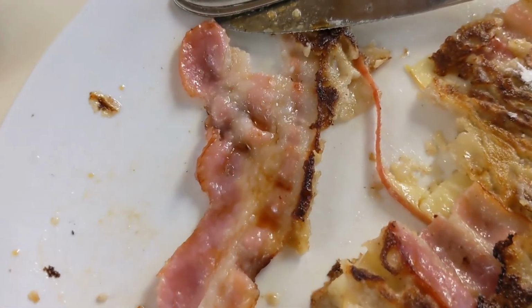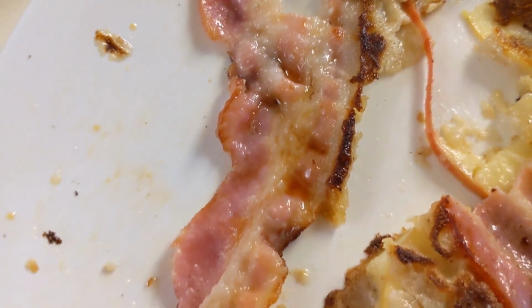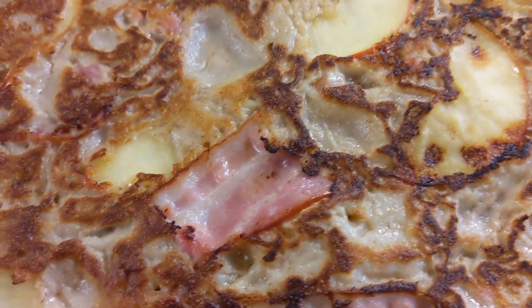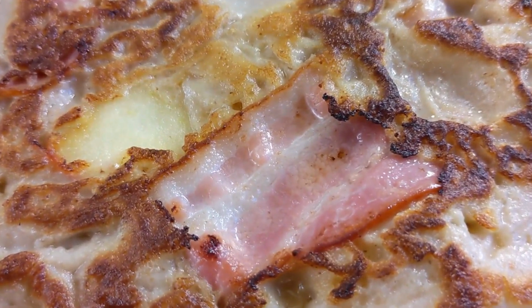I think I'm just thrown off by Dutch bacon. I mean, I like my bacon a little chewy, but it just doesn't look or feel done. It's in the pancake, and I come about it and bite it, and I'm like, what's going on? Like, the edges are crispy. It's a nice thin, looks brown. The apples were thin. Good texture with the apples, but I don't know. Like, this bacon stuff is tripping me up.